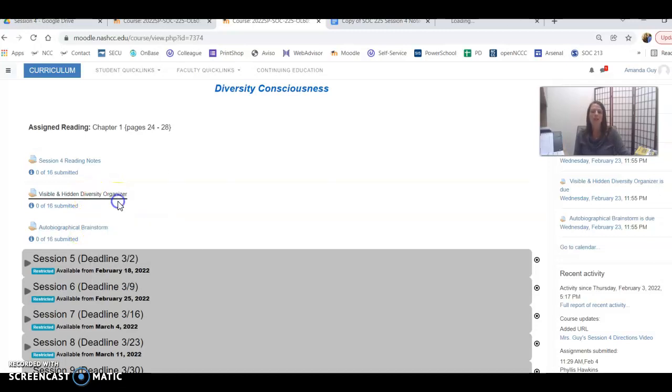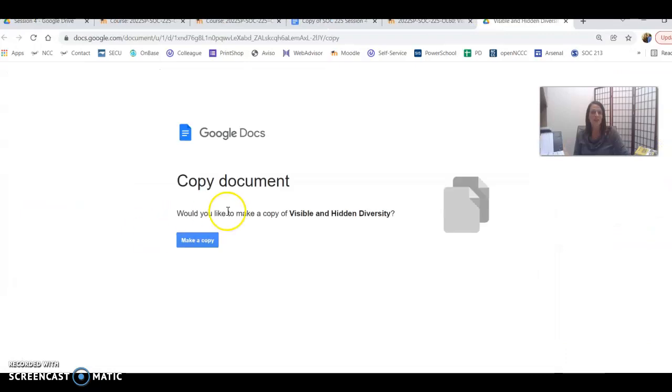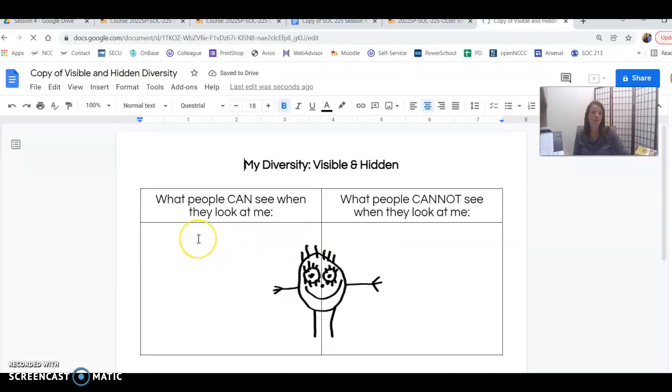So when we look at the Visible and Hidden Diversity Organizer, this is going to be a small activity where you just really take a look at you and yourself and try to put yourself in everybody else's shoes when they are looking at you. So when someone is looking at me, what can they see?